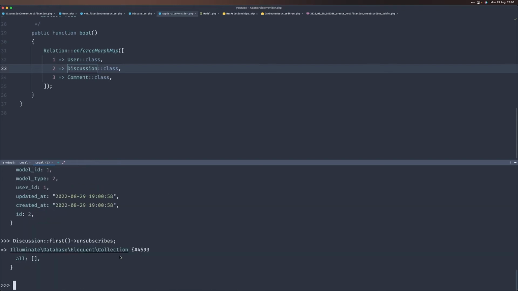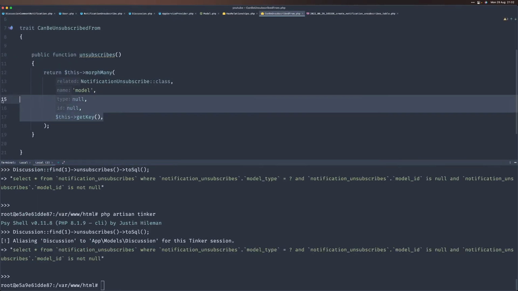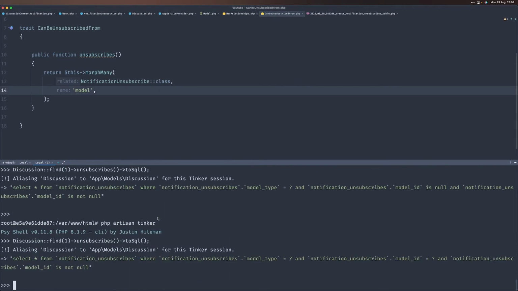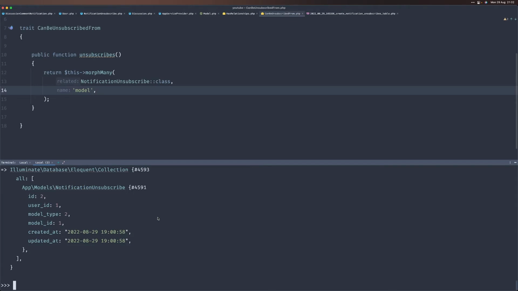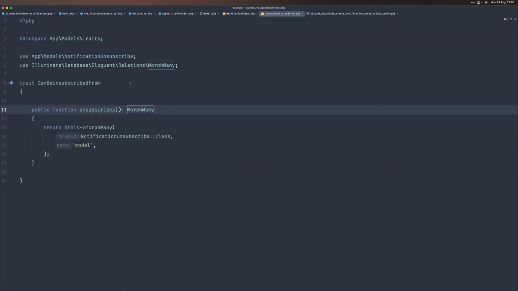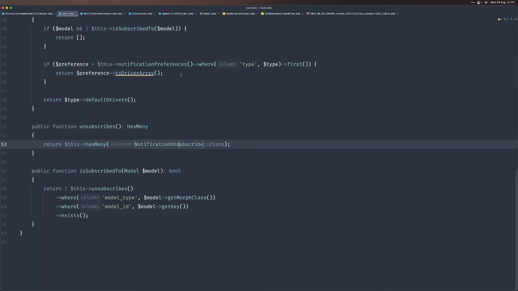And now, oh, come on. Okay. So yeah, going with defaults apparently was a better choice. So let us add a return type here.